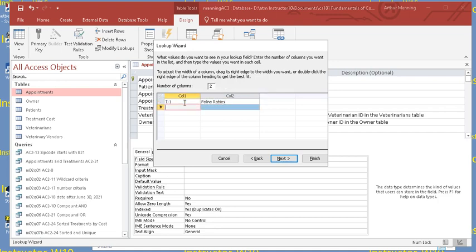And tabbing, don't hit enter, or it'll think you're hitting next. T2, and that's dog wellness exam. T3, cat wellness exam.